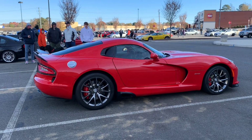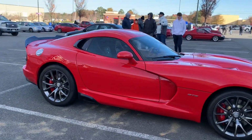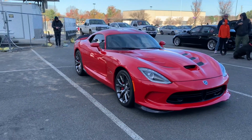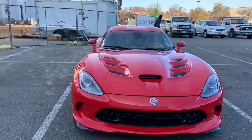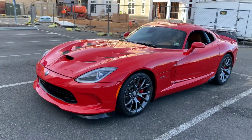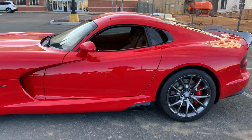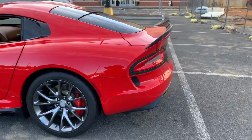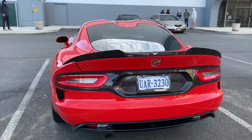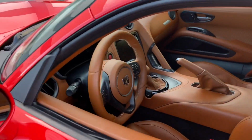Alright guys, so here's the last car I'll be filming today. It's a Dodge Viper, probably like a 2006 model. It's a really cool car, but this is going to be the last car I'll probably film in person, and then I'll probably do a slideshow of some of the other cars. I'm not sure if I'm going to do that, but I'll see if I can figure it out with editing the video. But yeah, here's the Dodge Viper. It's got red calipers, some really cool rims, and it's got a carbon fiber wrap around the taillights and on the license plate and some on the spoiler. So I'll show you guys the interior really quick, and then I'm gonna stop filming for now. So yeah, there's the interior.